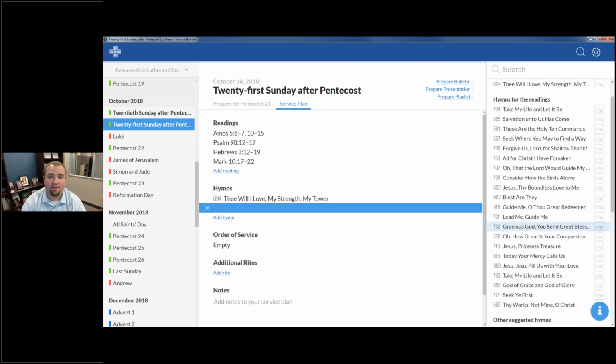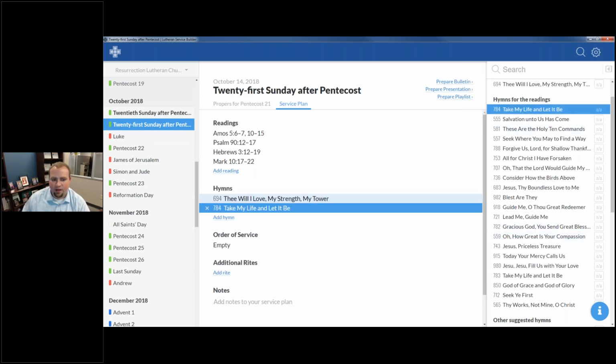I should clarify that if you change the readings, these suggestions do not change. It's always going to be the readings for that day in the church year, or hymns related to the readings for that day in the church year. I can understand where that might cause some problems, and you can certainly search for hymns based on other readings other than what the lectionary has assigned. But this is just that grouping that's selected for today.